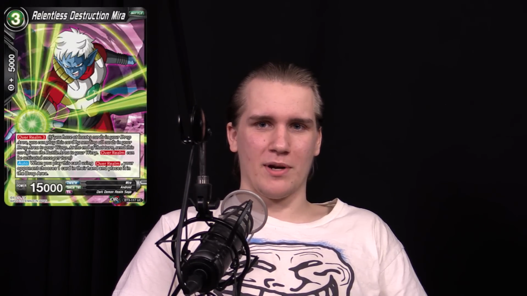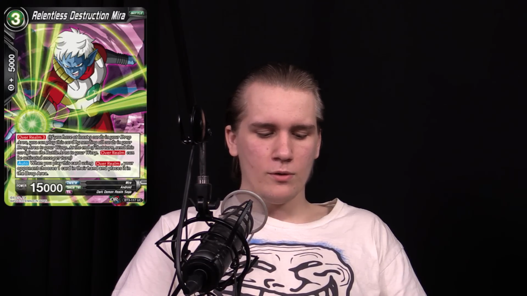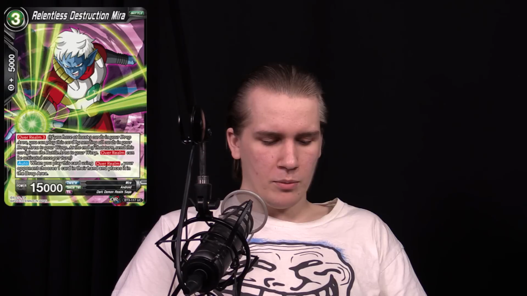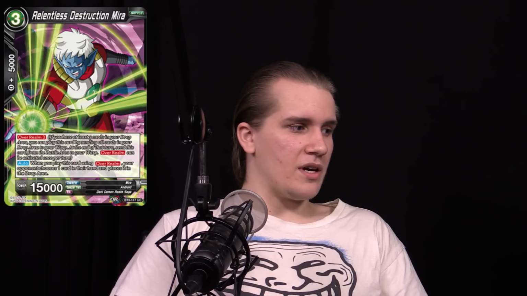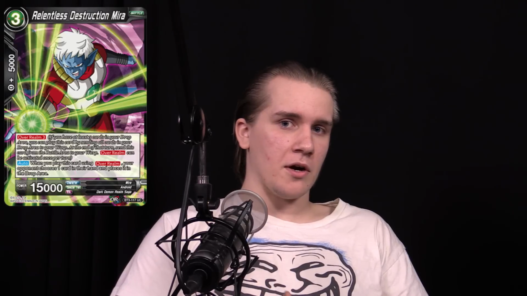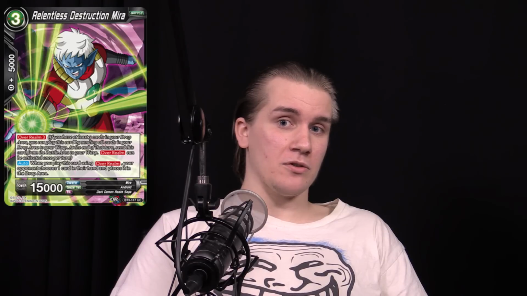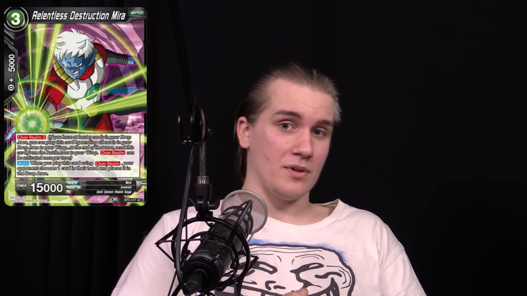All right, and this kind of coincides with the Dimension Breaker Mira, is Relentless Destruction Mira. It is a 3-drop, 5,000 combo cost for a 15k power, Overwhelm 3. Not bad. And then when you play this card using Overwhelm, your opponent chooses one card in their hand and places it in the drop area. This card is good on its own, and especially if you're playing it with the Mira, they discarded a card, lost an energy, and lost a battle card in the process. On top of that, you also get to trigger your Android 13 effect, whether it be the leader or the 7-drop, which is good.